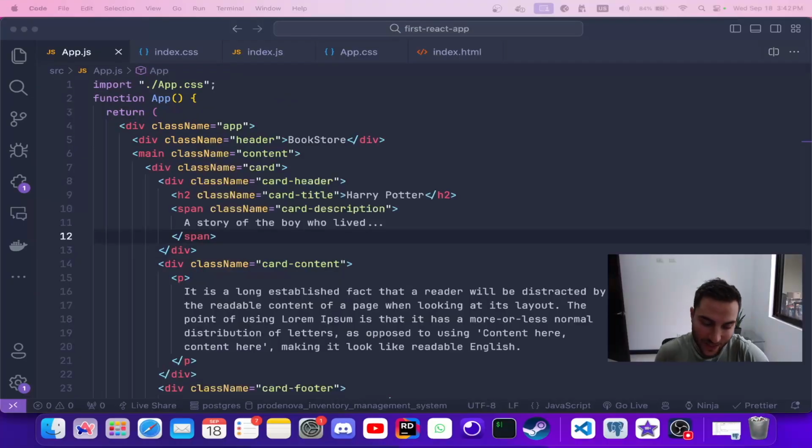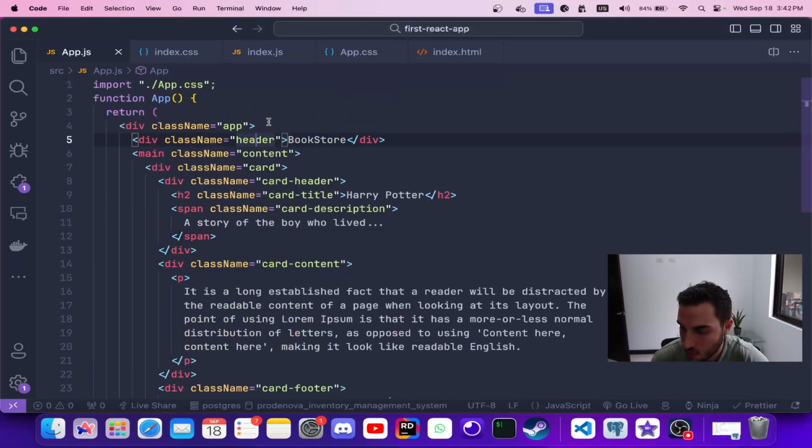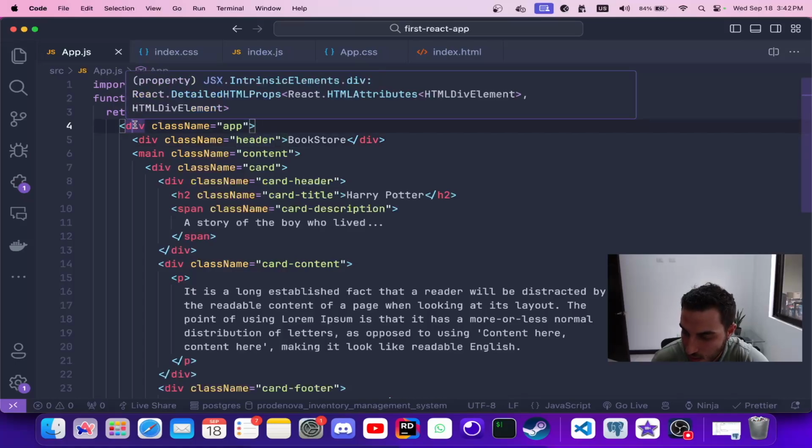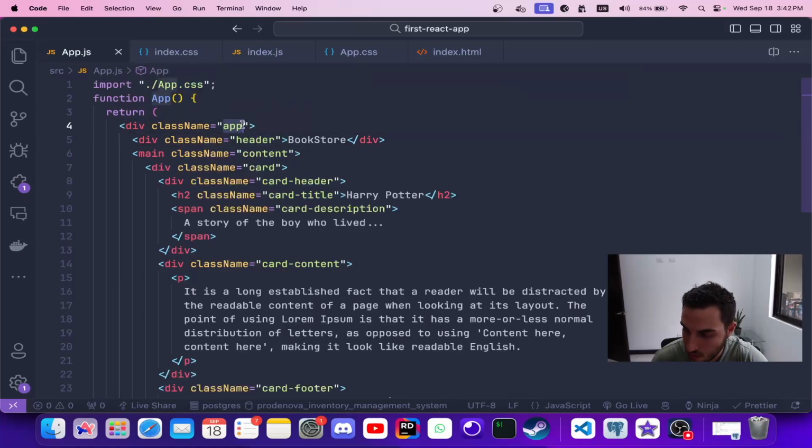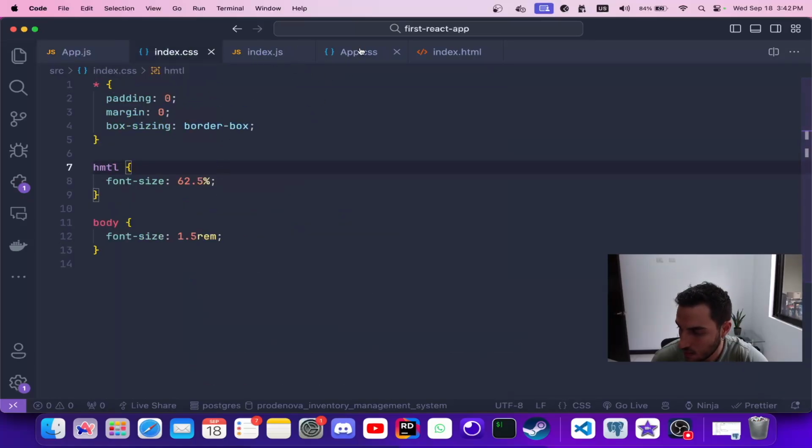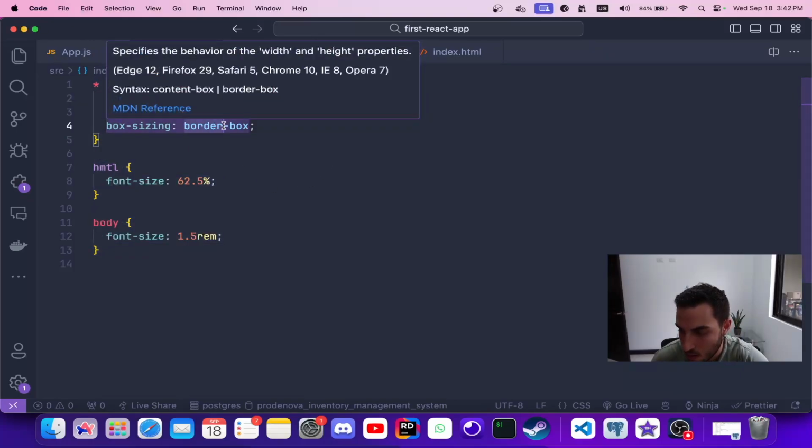All right, so now to really see the power of components, I have just created a simple markup. We're going to have inside our app a container that is going to be using this class name of app. If we go to the styling, this one is just global styles for resetting the padding, the margin, setting the box size into border box so that the width is going to take into account paddings and borders.